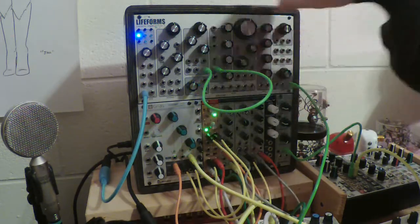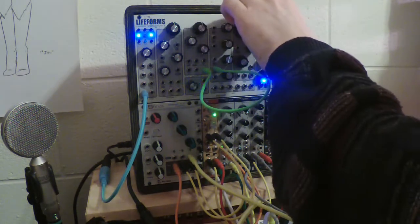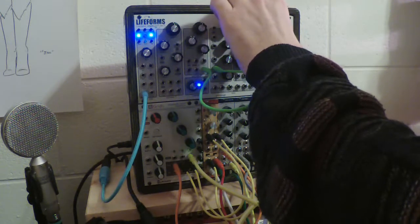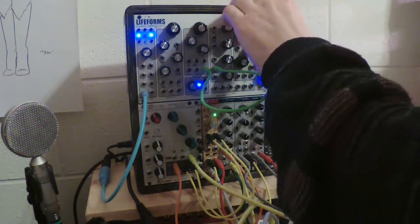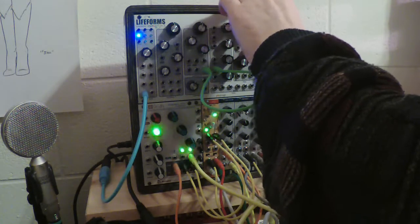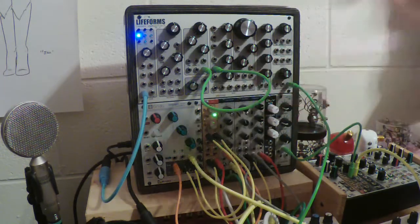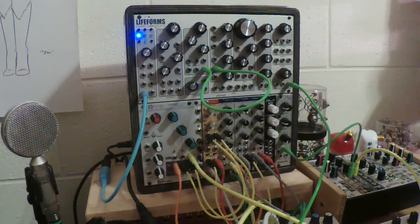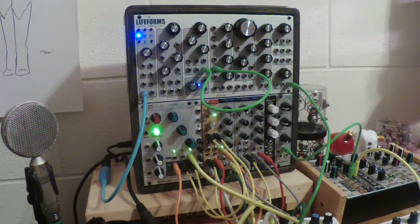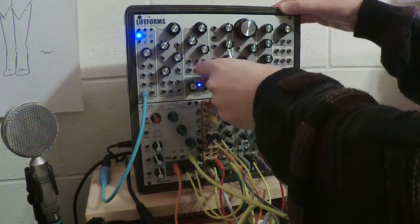The Pittsburgh has its own filter — it's a very smooth, pretty clean filter. The Cinnamon filter will self-oscillate when you turn the resonance all the way up and will howl, but the Pittsburgh filter doesn't really do that — or at least I haven't figured out how to make it. But we don't want such a nasty sound right away.